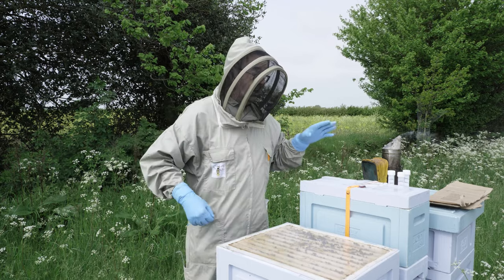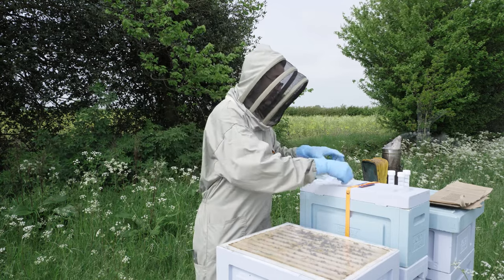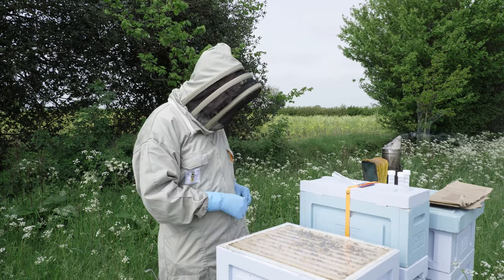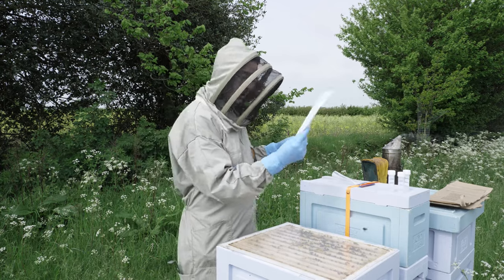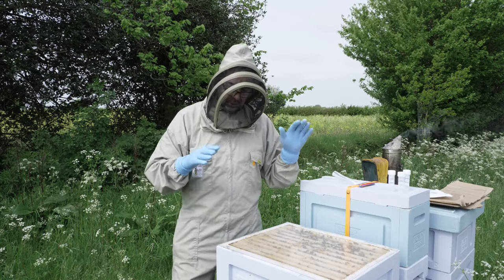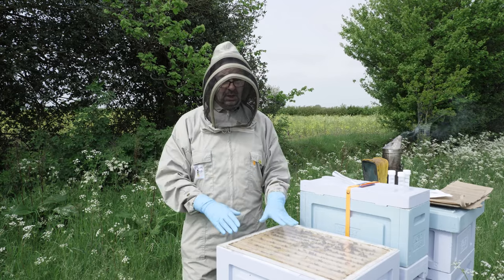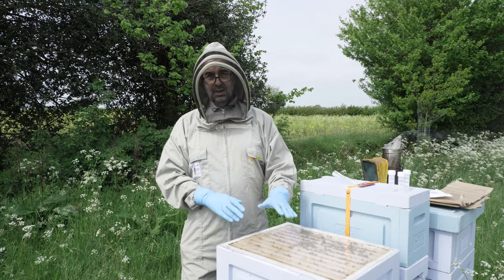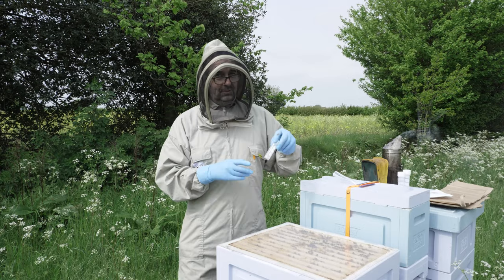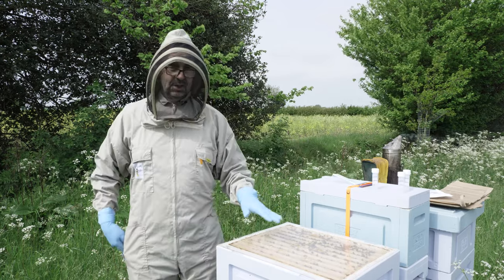You get the three tubes, a little self-sealed plastic bag for the tubes — because obviously we're going to get a bit of honey all over the place — and also a postage-paid envelope to go back to the honey monitoring scheme. You can take samples twice a year: spring and then in the summer. But it has to come from the frames direct and it needs to be capped. I know it seems like we haven't got much honey this year, but it does need to come from the sealed comb.